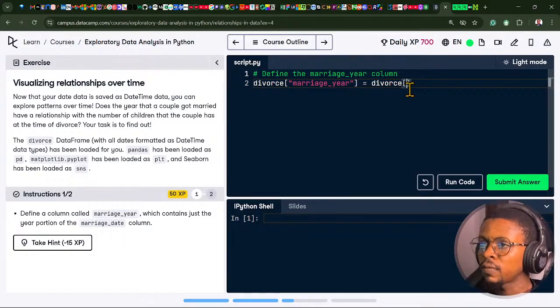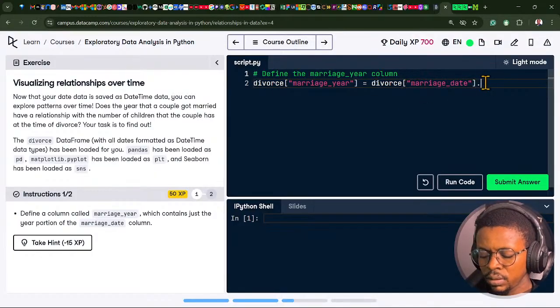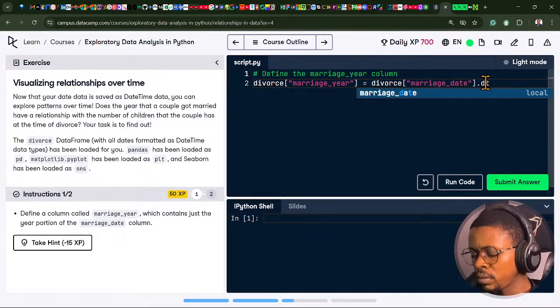We want to extract from the marriage dates column, using dt.year.